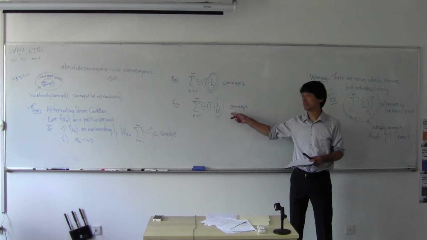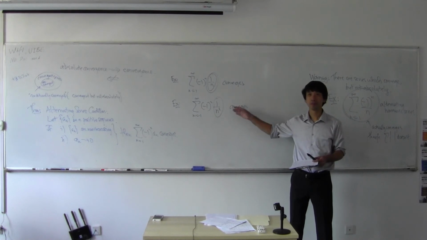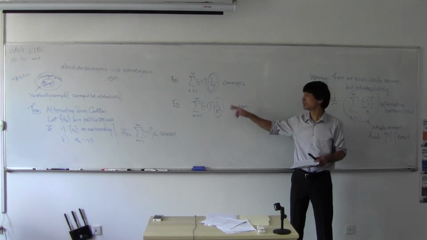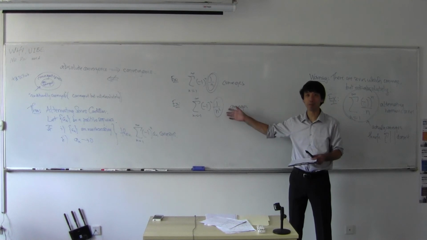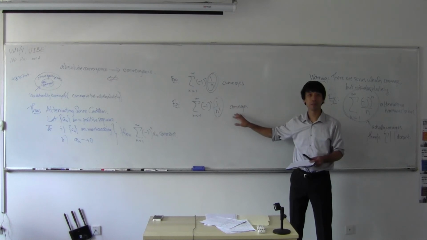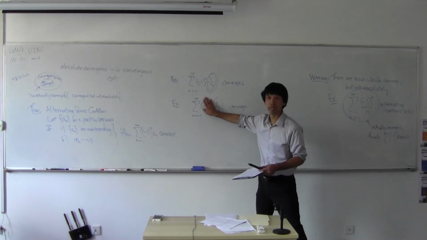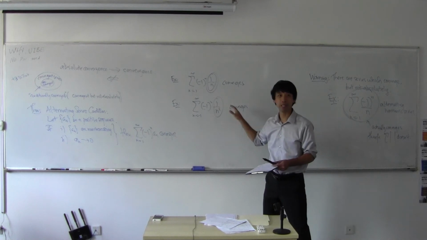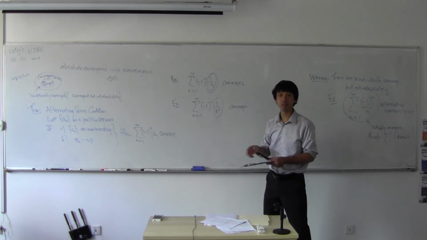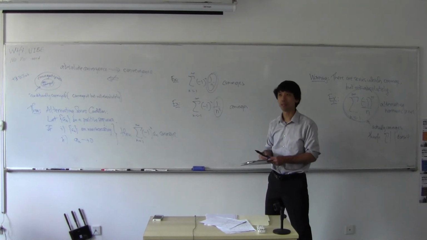Or let me ask it this way, did we know this already without this test? Yeah, we knew this already, because you just take the absolute values, and then the absolute values converge. Absolute convergence implies convergence. There's no need for me to say this, because we take the absolute value, we get summation 1 over n squared. We already know that converges. We didn't need to use the alternating series test.